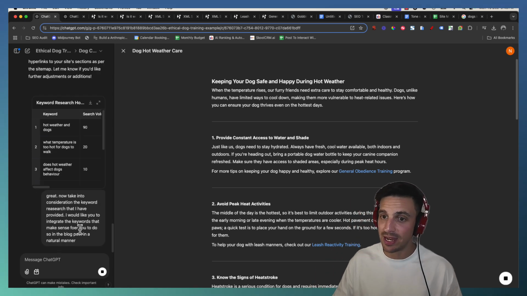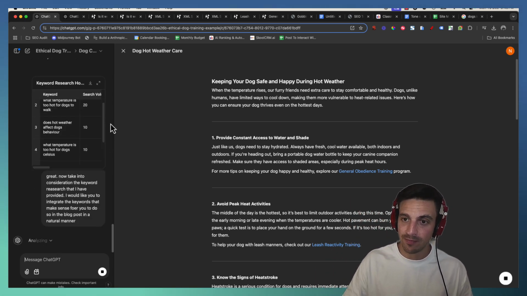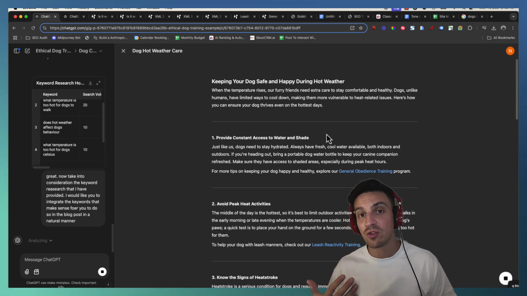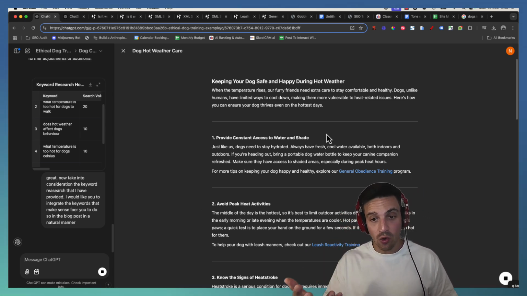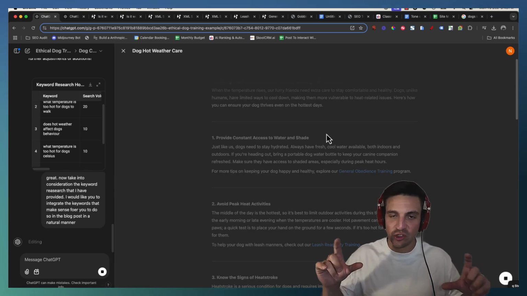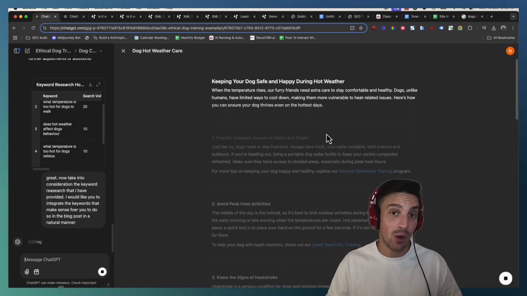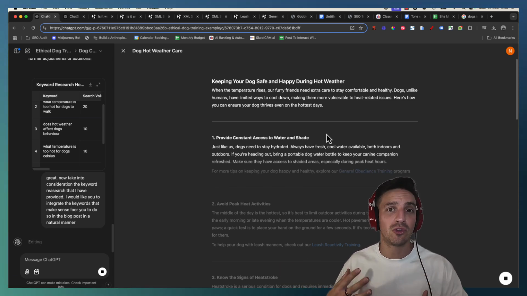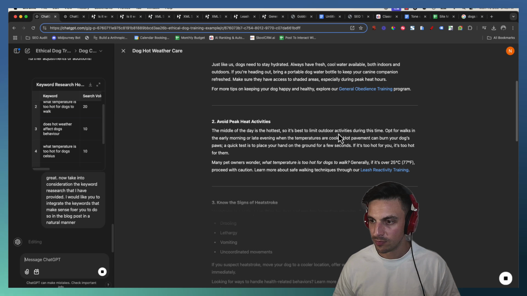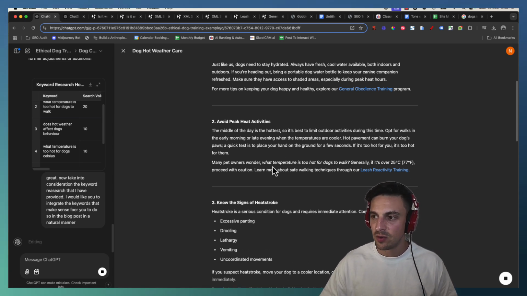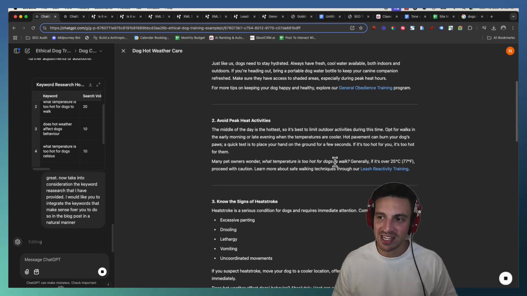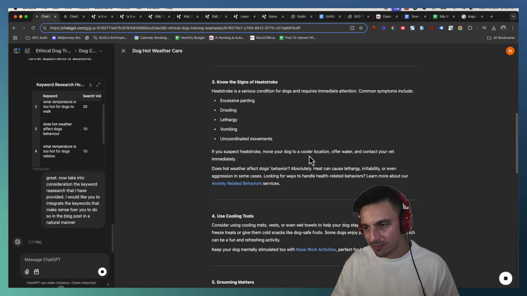So I've hit enter there and it understands the search volume component here. So it's got the right data because that's the one we gave it. And you'll see in a second that it should start rewriting this blog post in accordance with the keyword data that we gave it. So it should add here or there the right keywords, the right questions, which are essentially long tail keywords, to be able to get a little bit more search volume to this blog post. You can see here that it's done that, where it says many pet owners wonder what temperature is too hot for dogs to walk. Perfect, that was one of the exact questions there. I might have put that as an H2 instead of just within the blog post, but that's okay.